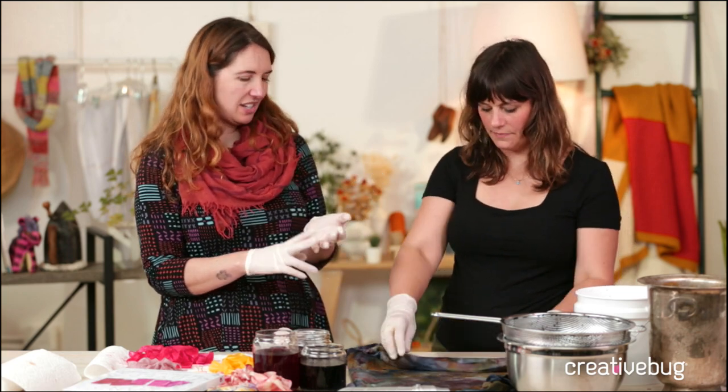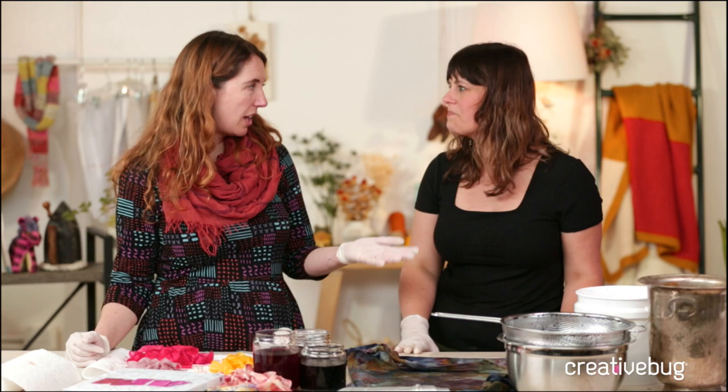The book is full of ice dyeing but also other reactive dyeing processes — working really big, working really small, giving you all the different formulas. One of the things I do is give you exact colors to purchase, which was one of the frustrations I had when I was learning to dye. Not all yellows are going to look the same, so I give you exact color combinations.